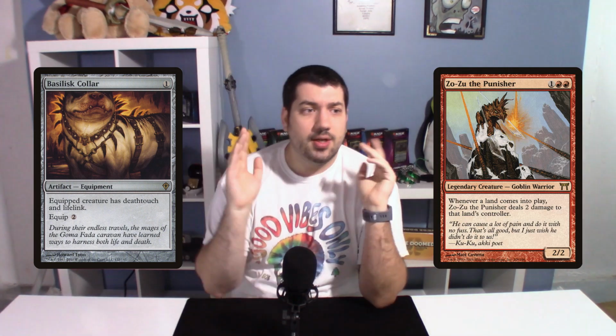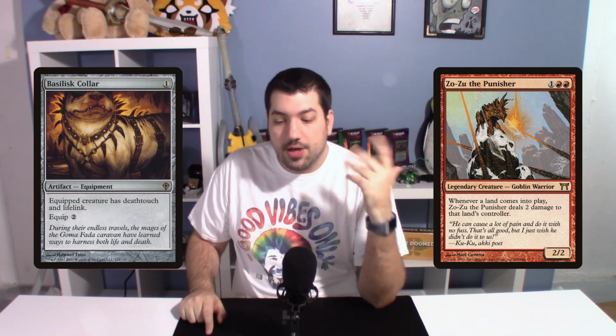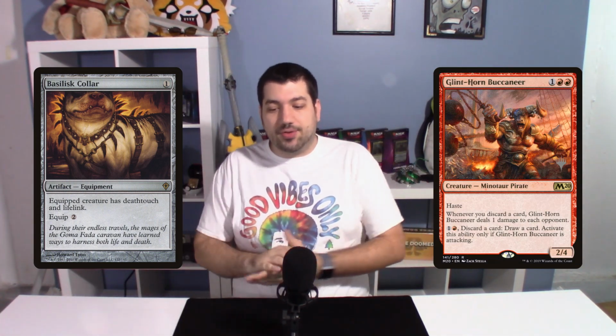You have it on Zozu. Every time your opponent plays a land, you gain 2 life. Every time you play a land, you'll take the 2 damage, but you'll gain the 2 life right back. You put it on Glinthorn. Every time you discard a card, Glinthorn will do 1 damage to each opponent. You'll be gaining 3 life. So it's a great way to keep yourself stabilized life total-wise.